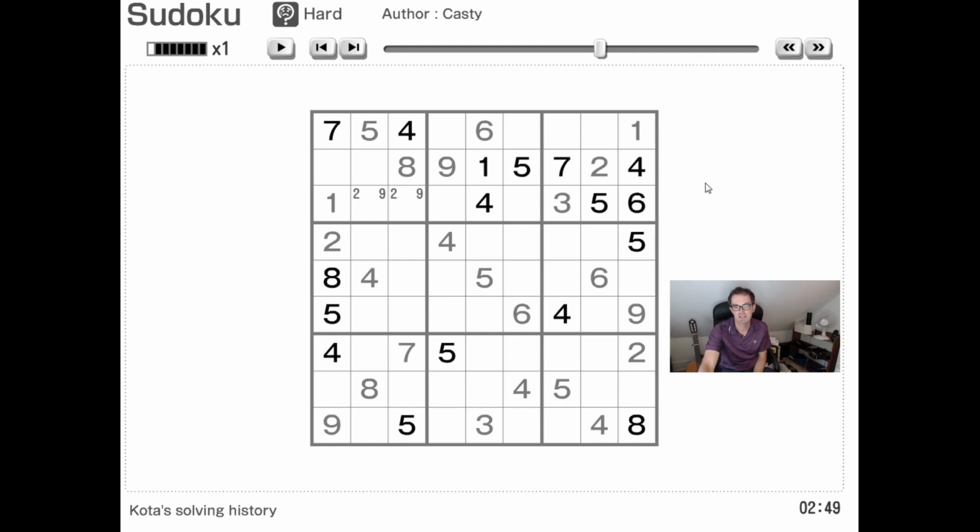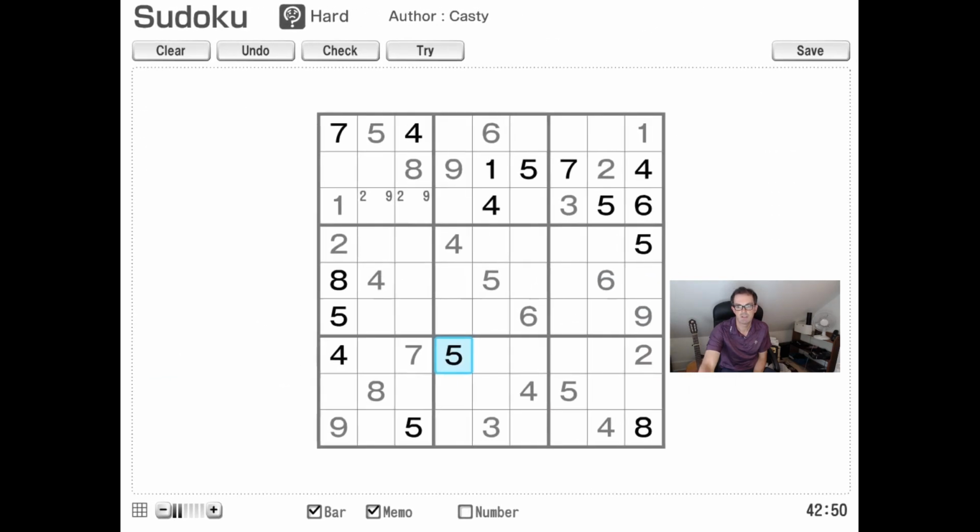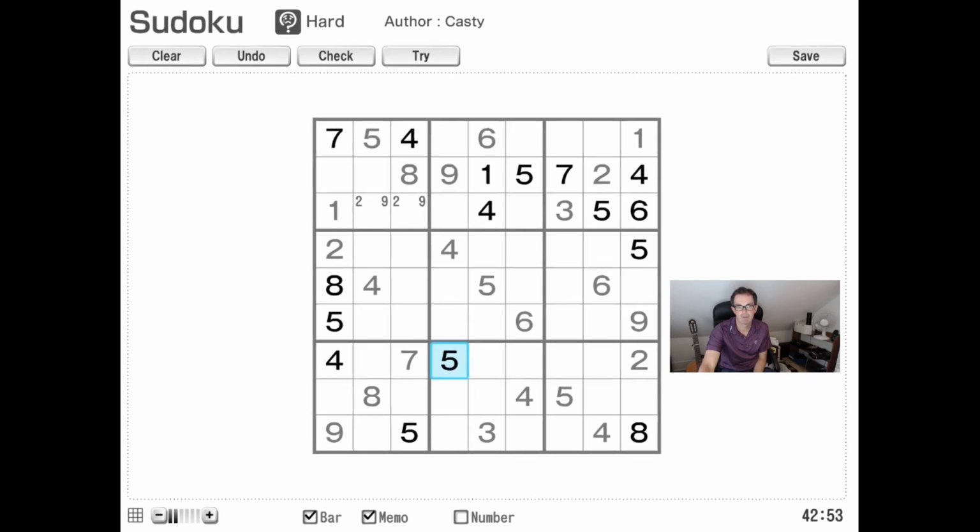And I have to say, it really is a very impressive piece of mental agility he performs here in order to do it. I'll tell you, it's this square that he unwinds. What I'm going to do is show you how he does this now. So again, please do pause if you want to find it yourself. Okay, so this is my version of the point that Kota's reached. I'm going to talk about how to resolve this square.